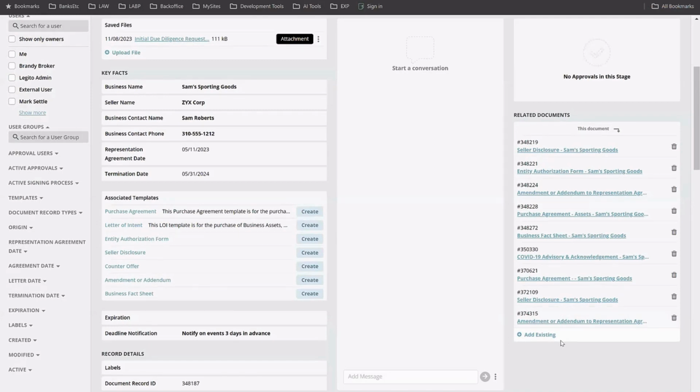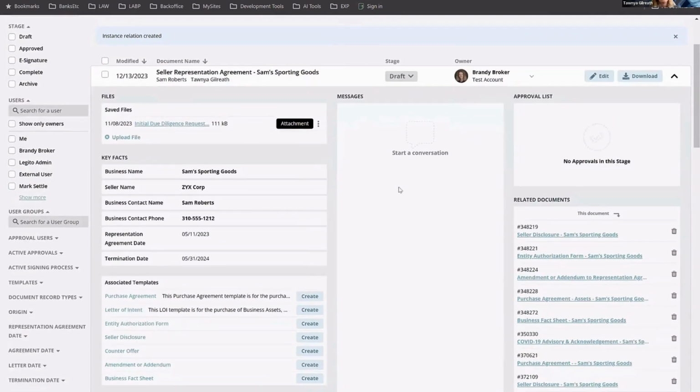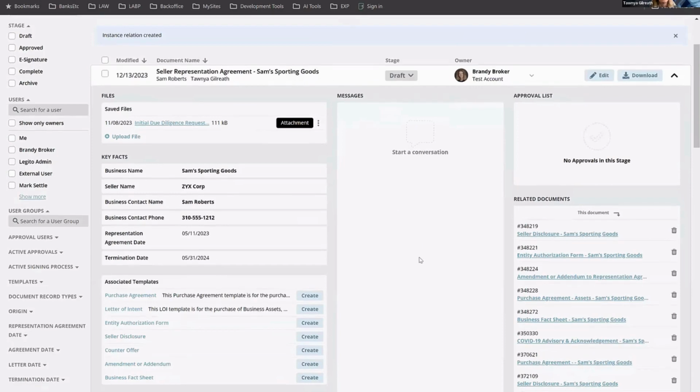Okay, that makes sense. I like that. Now, if you're sharing information, let's say you have a managing broker that wants to review things before they go out to the clients, then you can share the documents with your managing broker.